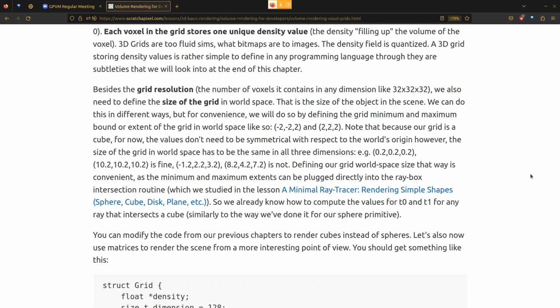What they've defined there is flat, because it has no extents along the Z, but it's neither here nor there. Anyway, think about it from 0 to 1 on each axis. That's as easy as it gets. Because our grid is a cube, the values don't need to be symmetrical with respect to the world's origin.